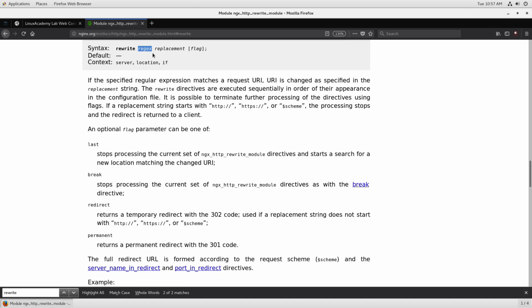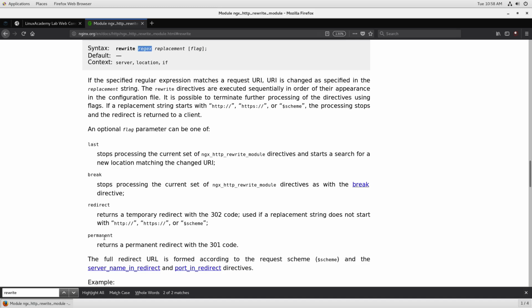It's a way to define a pattern. And then in certain situations, you can take pieces out of that pattern and use them in a replacement. So that's what we're going to be doing here. I can't fully explain regular expressions to you, but I can go through what exactly is happening in the regular expression that we're going to use. So we look for a pattern. If it matches, we create a replacement, and then there's an optional flag that we can work with.